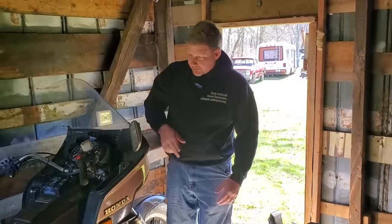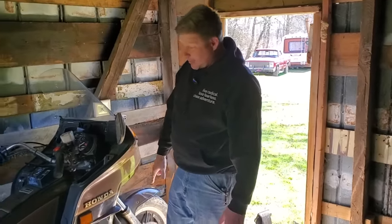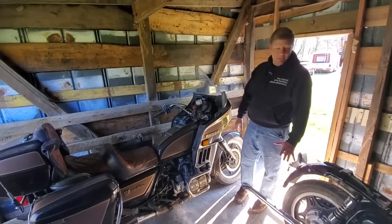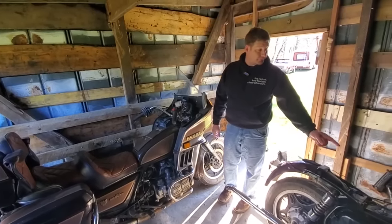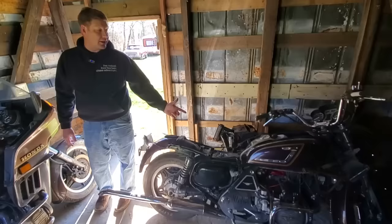So, what we're gonna do, since this bike has fork seals shot, tires shot, rear shocks shot, it needs a tremendous amount of work to actually make it up to where it needs to be. And this bike has all good stuff on it. And this was a running parts bike. Supposedly.